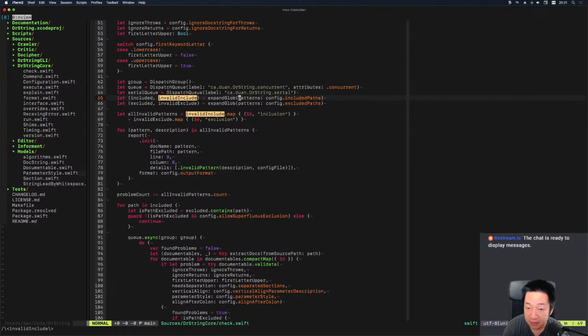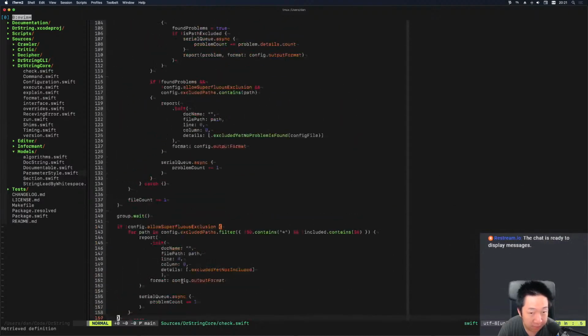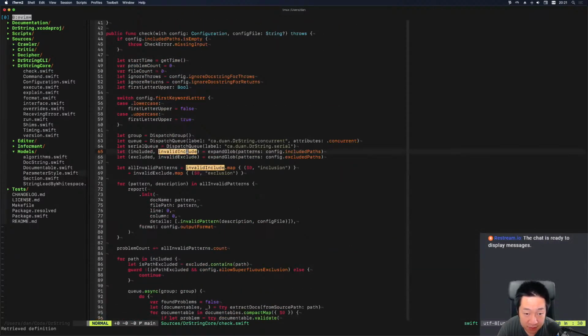When we expand paths, if the underlying glob function returns an empty result, that means we consider the path invalid. Okay, and we return that here, and then we just combine all the invalid paths, all right, and generate a result for each one of them.